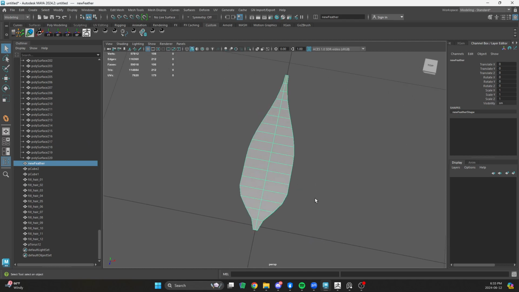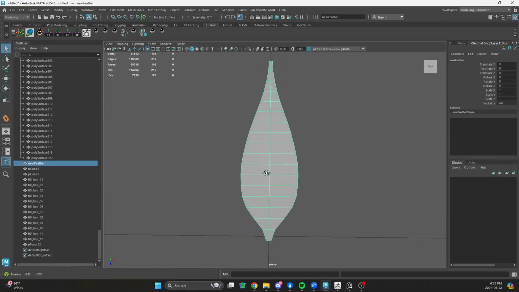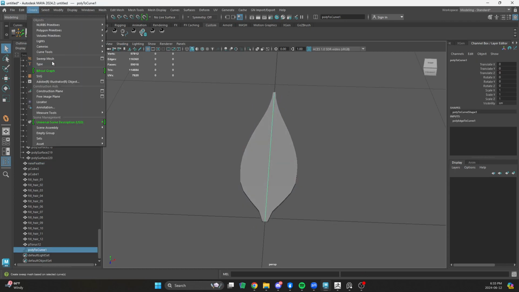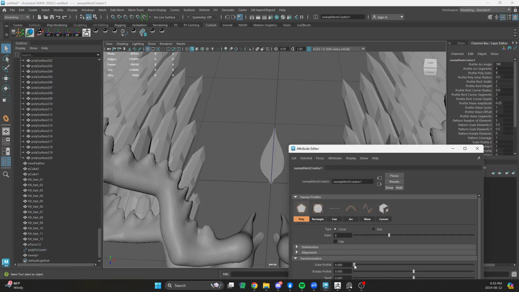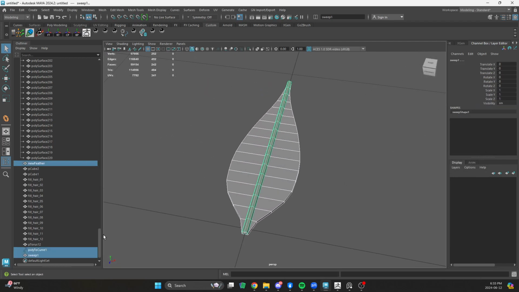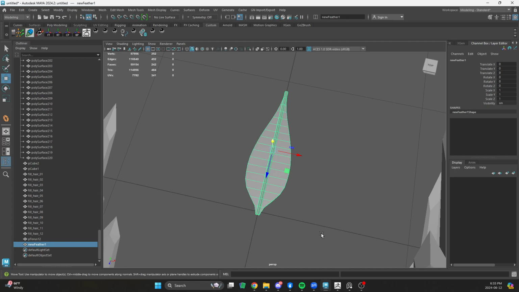Now, this is not necessarily the most beautiful high-res feather in the world, but I just wanted to have something that would represent that. So let's maybe make it a bit more complex and create some sort of a sweep mesh here in the center with a slightly smaller profile, just so we get a general idea of what's going on here. I'll get rid of the curve, combine these two, so it's nice to have them combined. And I'll freeze and reset the transform.